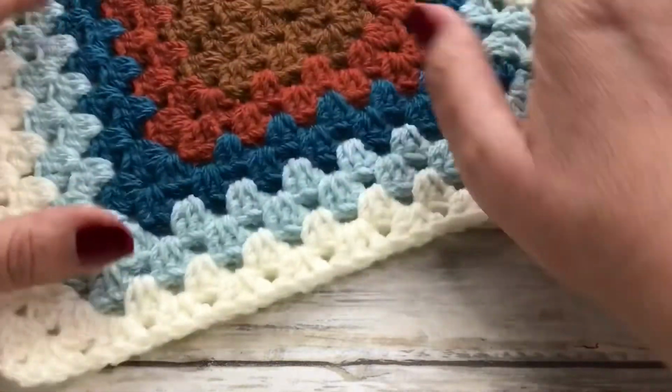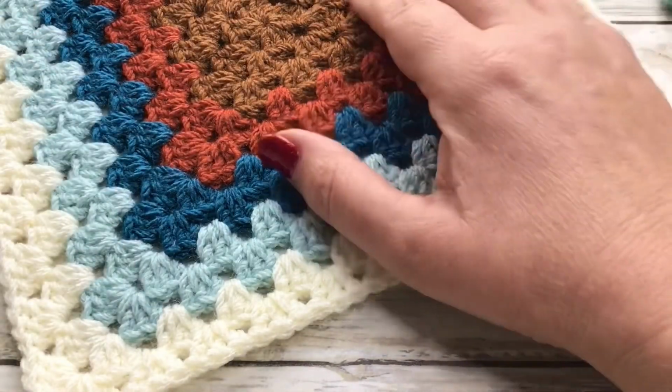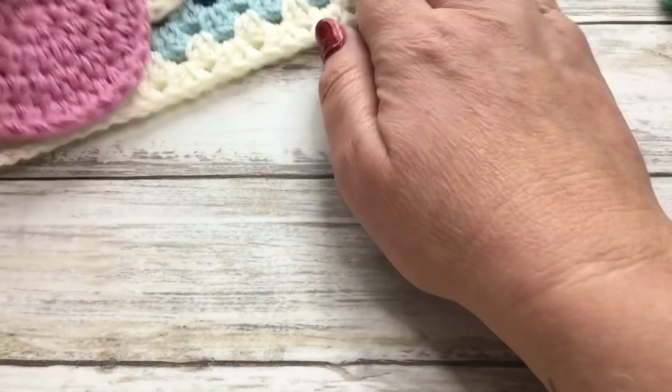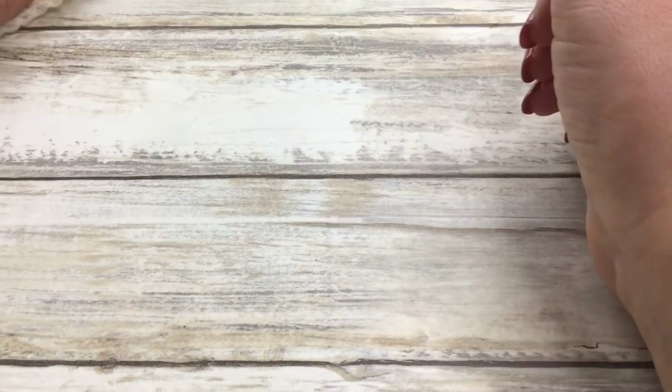Maybe the first one you want to do is tackle one of the fabulous granny squares. I have my face scrubbies. I've got some lovely little Christmas decorations you can have a go at.